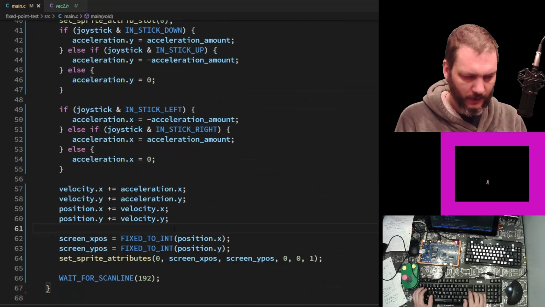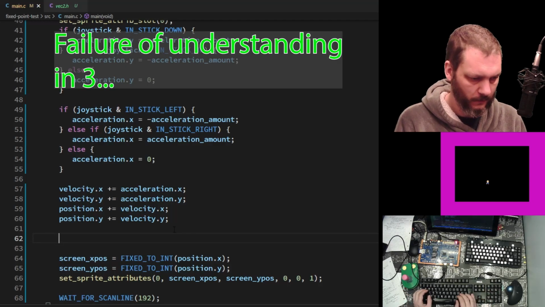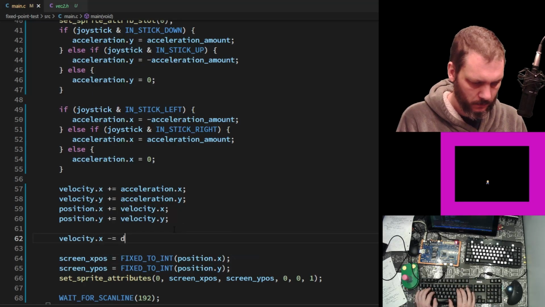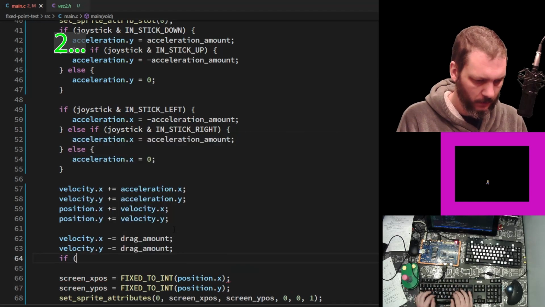And I guess after we've moved him, what we can try and do is just reduce his velocity by that value. But then cap it at 0.